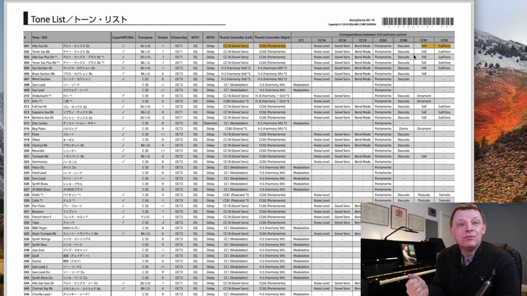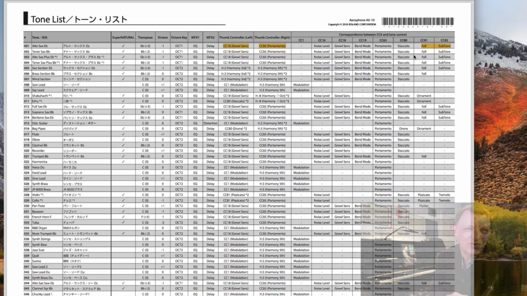There are actually more than that as well, because there is a list of generally used controller messages as well. If you Google continuous controller messages for MIDI, you'll find there's some extra ones as well. I'm going to show you one of those in a moment. But this is the document that you need, and now I want to show you how do we actually make those changes on the instrument so that we get those controls.